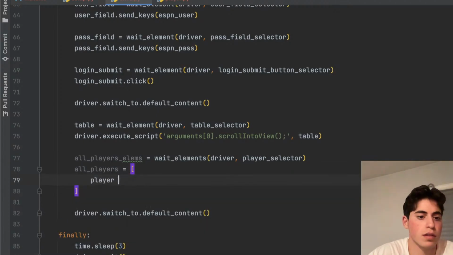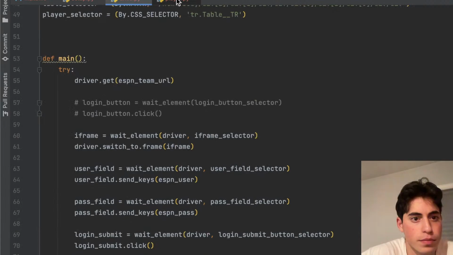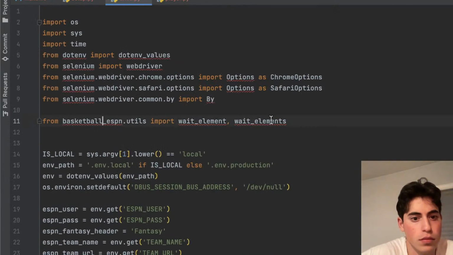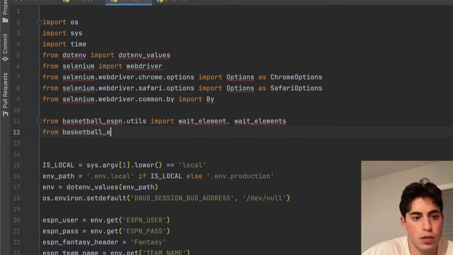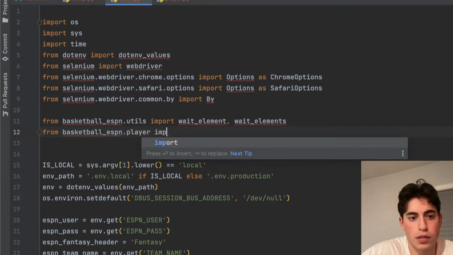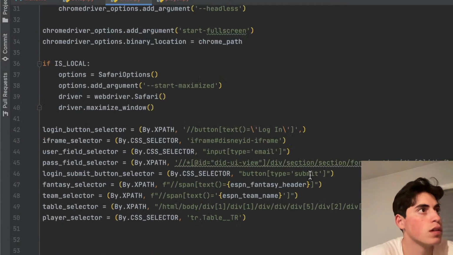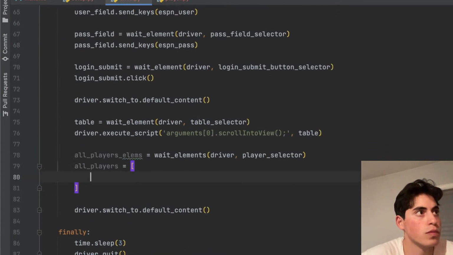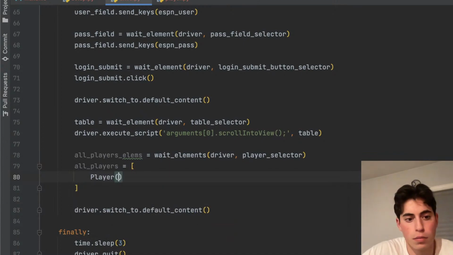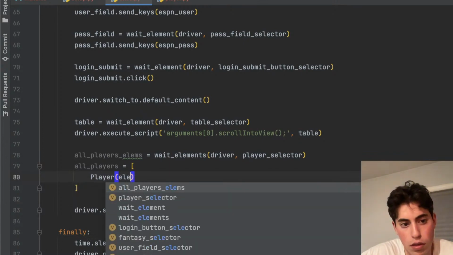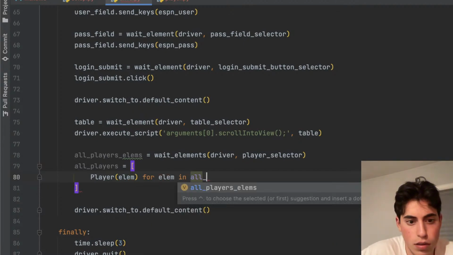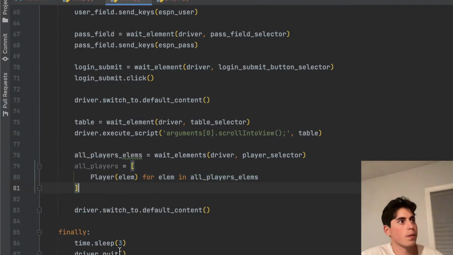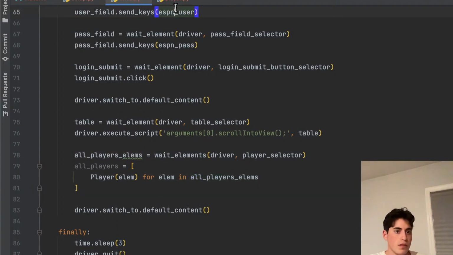So we can say from basketball ESPN dot player import player. So I can say player LM for LM in all player LMs. Boom. And now I have a list of all the players.